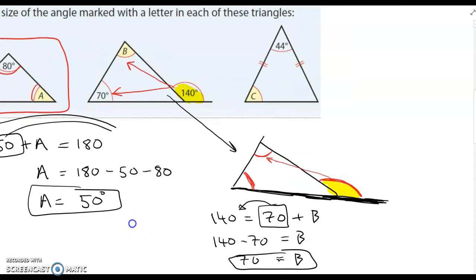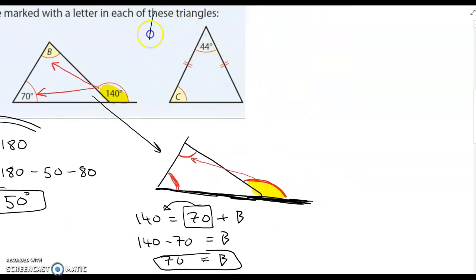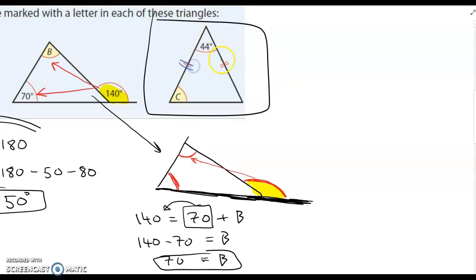Okay, we were using that rule. Now in this triangle here, these two sides are the same because of those two straight lines. So that means that this side is the same as this side. That's what that means. It's an isosceles triangle. And when you have an isosceles triangle, it means that the angles are equal as well. So those two angles are equal. So we can also call that angle C.